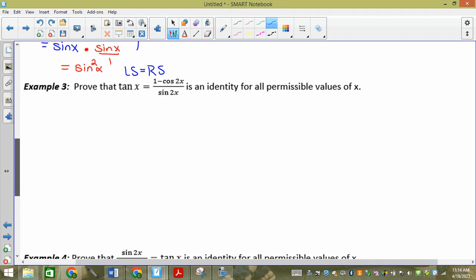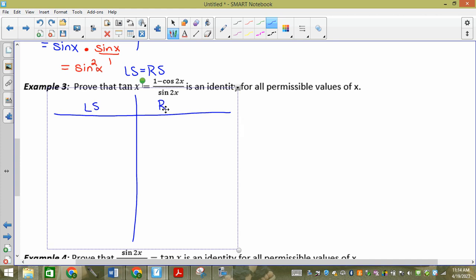All right. We're going to try this one together. Go team. All right. Left side, right side. So I'm going to switch my tan x to sin x over cos x in my very first step, right? Because that's what you should do. We should switch the tan x to sin x over cos x and not just completely bypass the very first step that we should write. Should we do that? No, that would be terrible, wouldn't it?